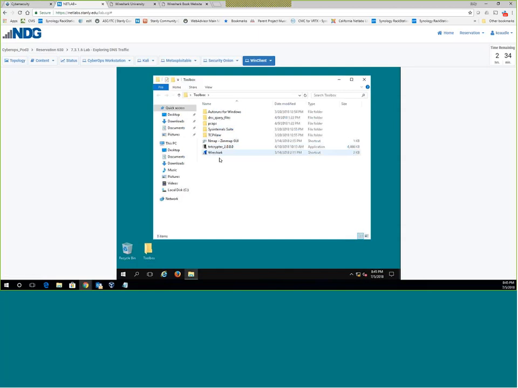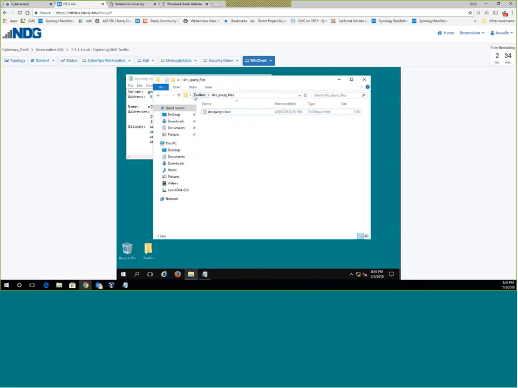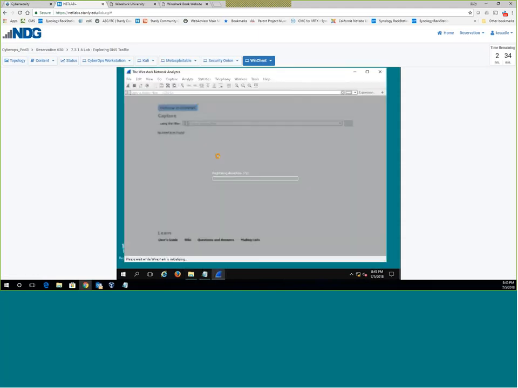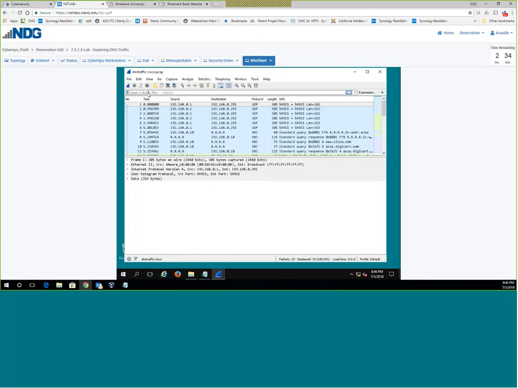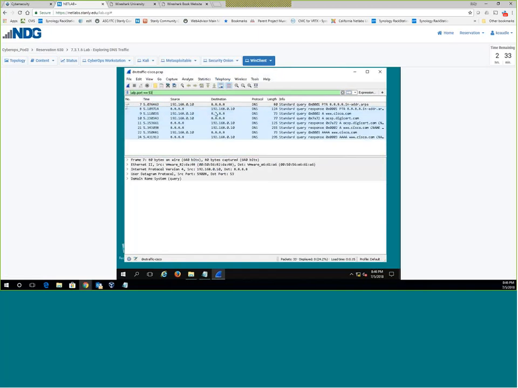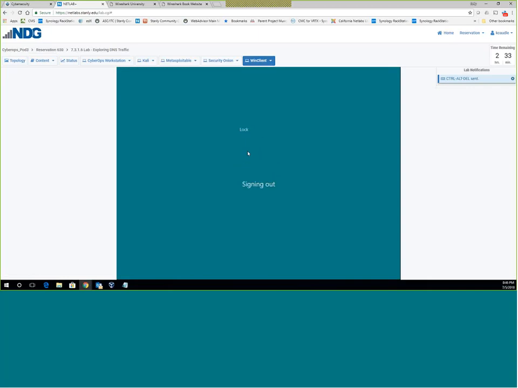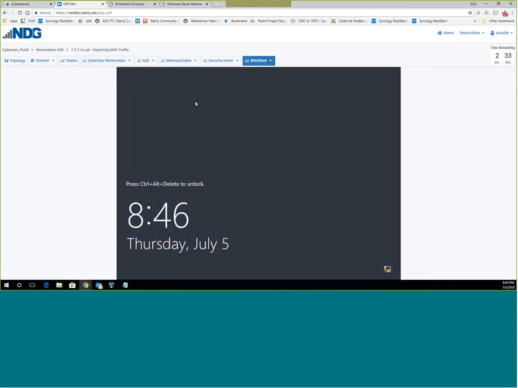And they've got all the different things here for your DNS query files. You can open it up. And then they've also got the PCAPs. You can just double click it and open it immediately. Okay. And again, what they have you do here is a UDP filter. It's already in here, so you can actually click there and apply it. And you'll see nothing but DNS traffic because UDP is the only item that's in this particular PCAP. Again, if you need to log off, just click send Control-Alt-Delete and you can sign out. Okay, so that's one thing that confuses students sometimes.